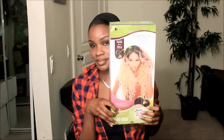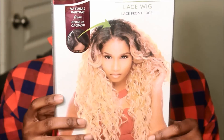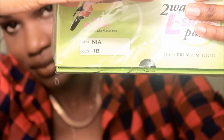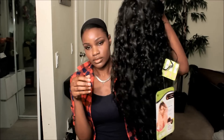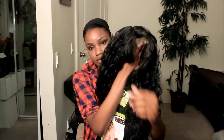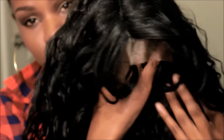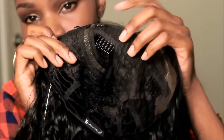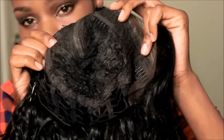Hey guys, it's me Elise and I am back with another affordable hair piece brought to you by Sista Wig. I am a very impatient person and when I get my wig super fast, I just become a super happy girl. I will link all the information down below regarding Sista Wig. Somebody did ask me if Sista Wig was a Black-owned company and I'm not completely sure, but I will find out.